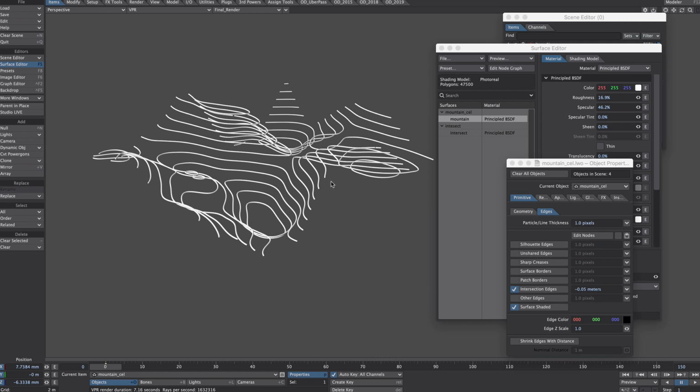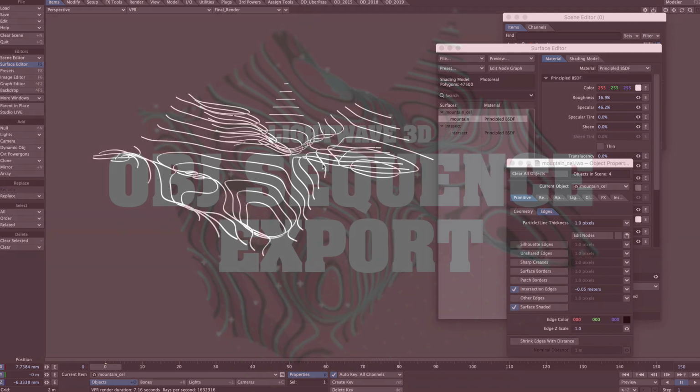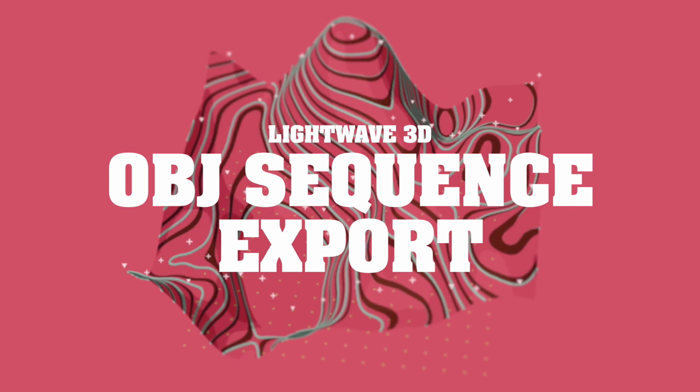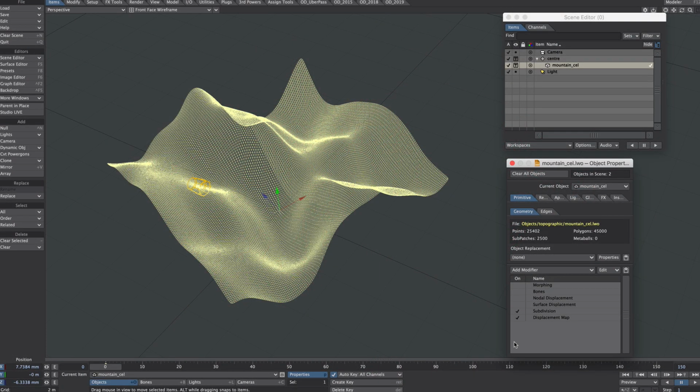We're happy with that. I've made them slightly thinner there and I've turned it white so we can again tint it in After Effects. So render that out. It's a PNG 32-bit with alpha, and we'll get on with exporting the OBJ sequence. Another duplicated scene with the exact same settings.